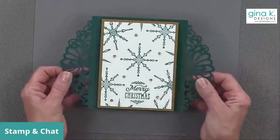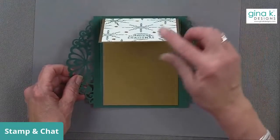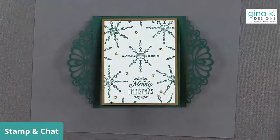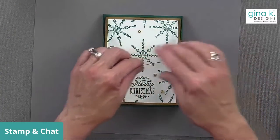Okay. So there is that Christmas pine one. And then I would just add a piece of white cardstock. This one, I'm not going to add it in now because, like I told you, I actually like to write on my pieces of cardstock before I put them inside the card. Okay, so let's tie this up.